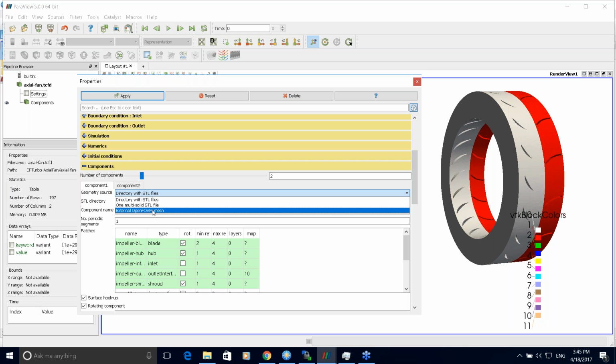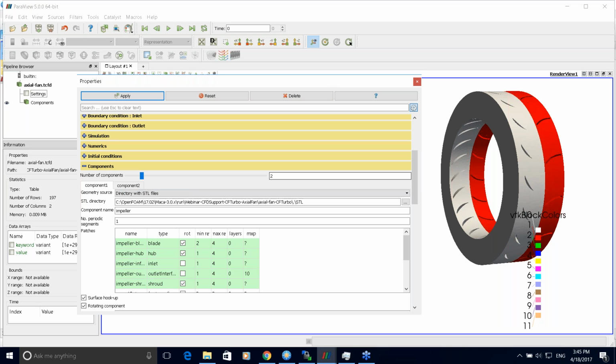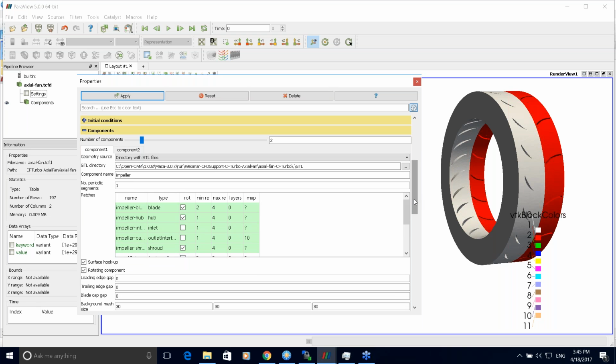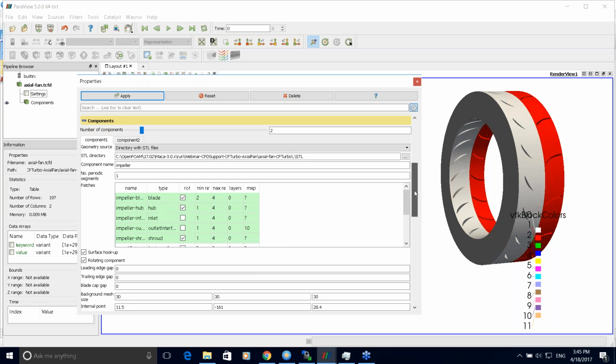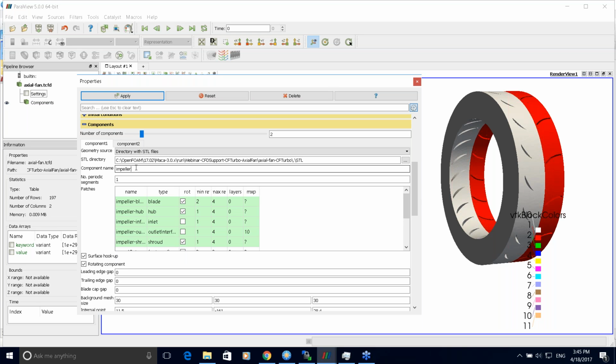It means any external mesh which is converted to OpenFOAM format. So you can also use the external meshes, and then you can define the component name.